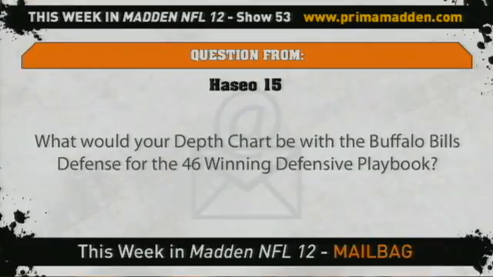Second question. Let's go. What do we have? Hasio 15: what would your depth chart be with the Buffalo Bills defense for the 4-6 winning playbook? Now, talking surprise NFL teams, if you guys are surprised by the Bills in the chat, give me a 1. If you're not surprised by the Bills, give me a 2. I mean, they took out the Raiders in a barn burner of a game. It was a great game. I watched the end of it. It was awesome. They scored over 35 points, I think, both games. Incredible game. So let's take a look.